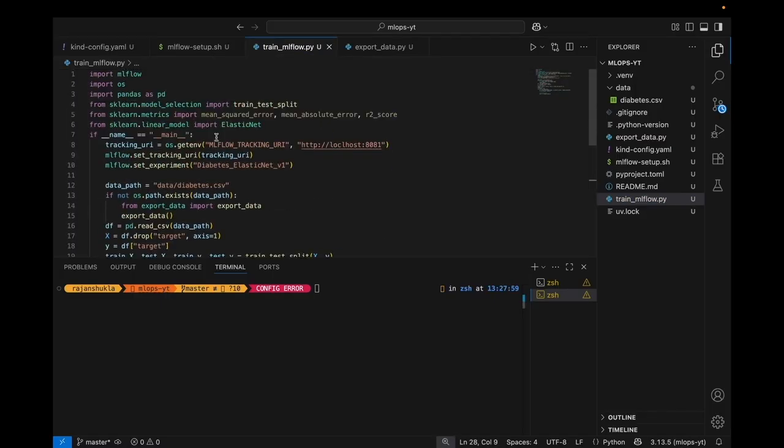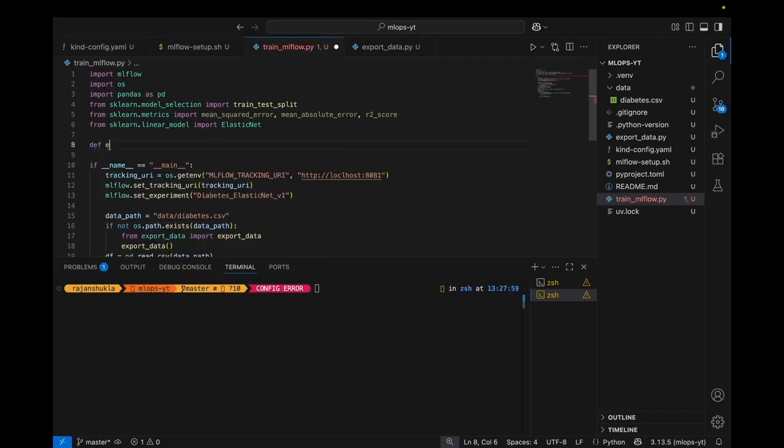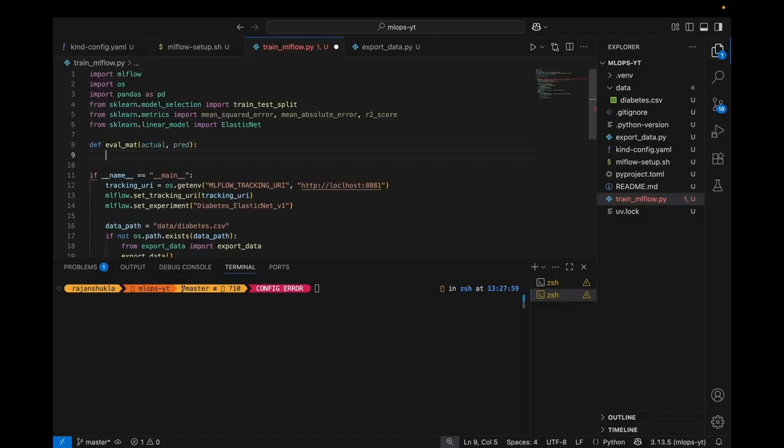Let's make one more function outside this. Let's call this eval_metrics. Def eval_metrics, actual versus predicted.